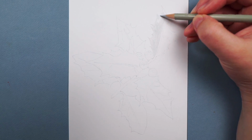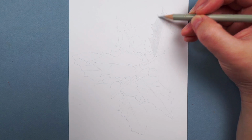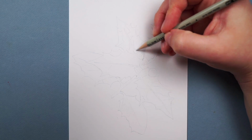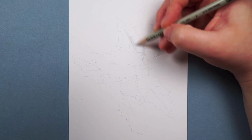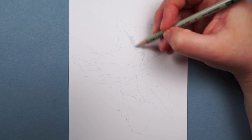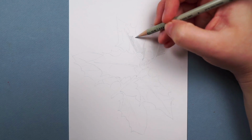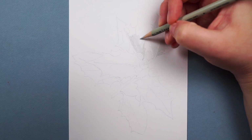And all I want to do is add a very light layer of this colour all over the leaves. I just want to get something down on the leaves that I can then work off of and begin to build upon. Now, as I say, I want to be working very lightly here, and the main thing I can do to help myself press as lightly as possible with the pencil is to hold it a little bit further back. You'll notice that I'm not holding it right by the tip. If I hold it further back on the pencil, then it makes it impossible for me to press too hard.